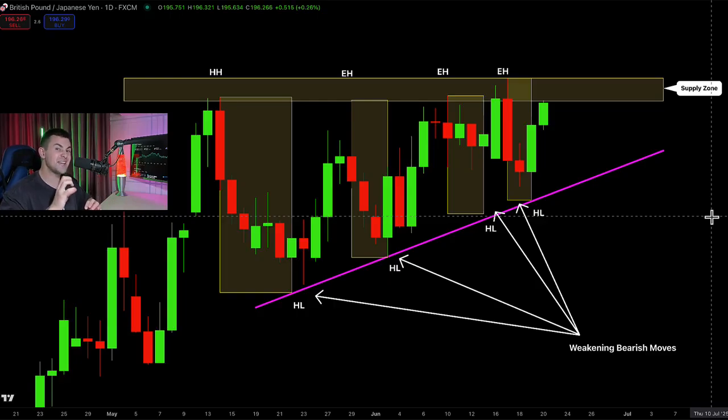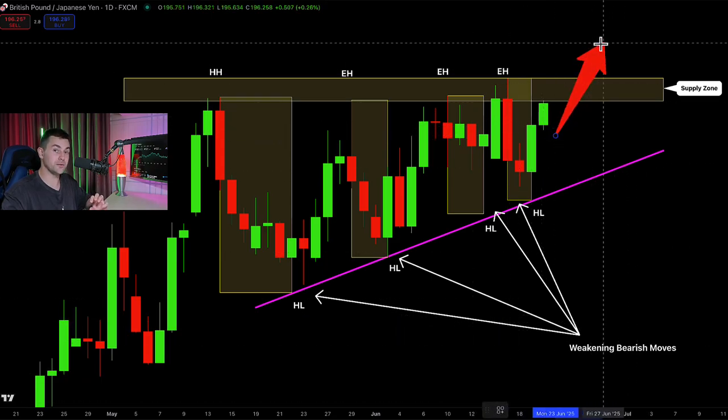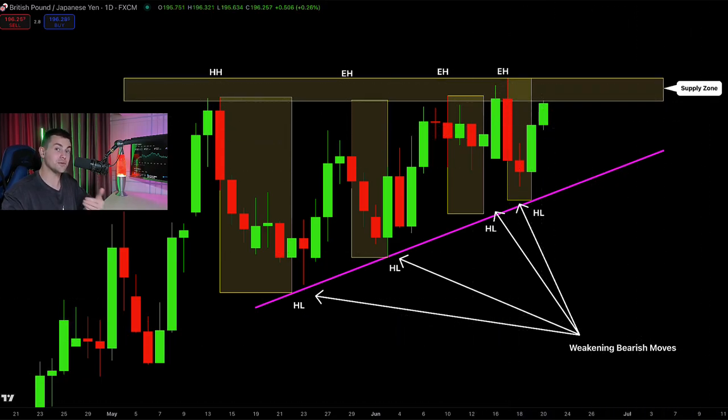We don't know when exactly it is going to happen, but we know for sure that a violation of that supply zone is going to be a very strong bullish signal. It will be our signal to buy, and we can make a very nice profit. Alternatively, we can catch a very nice entry, letting the price drop one more time from that supply zone. Once the price sets a new higher low, that can be another safe place to buy, anticipating a bullish movement to the supply zone and a potential bullish breakout then.